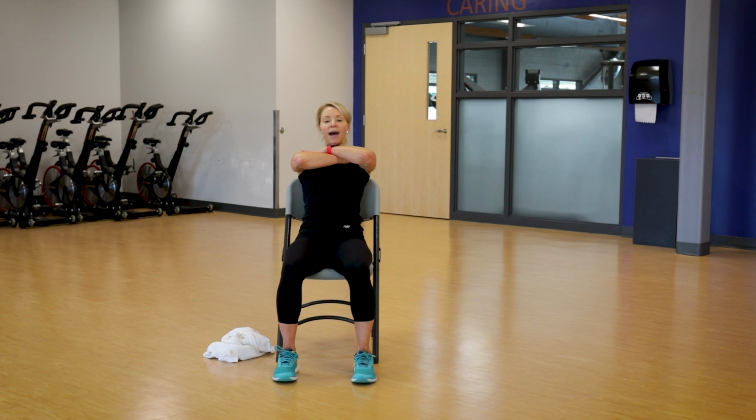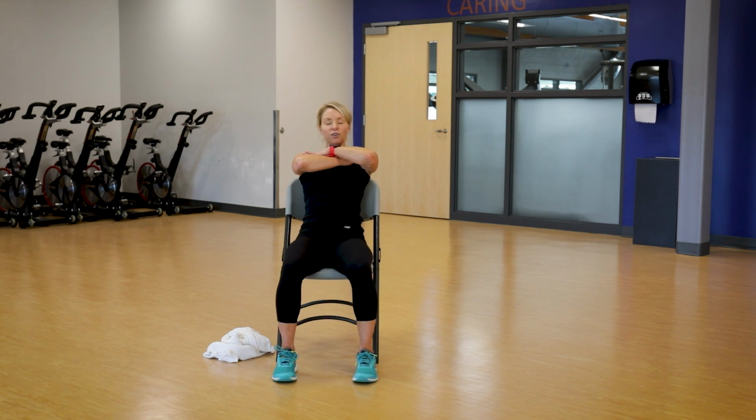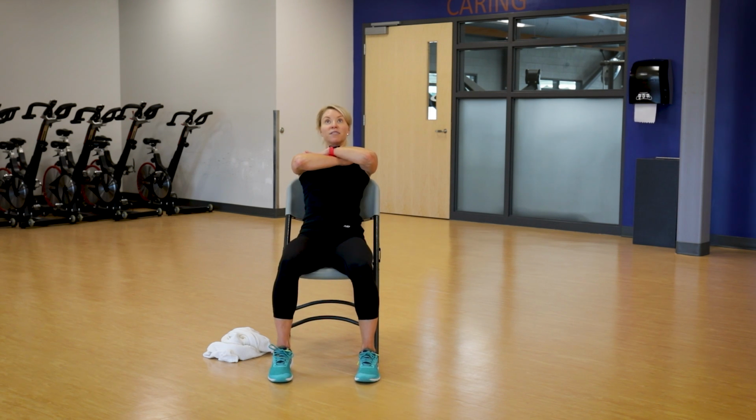And we're going to lean back into our chair, and you can tap the back of your chair. When you come up, you're going to feel that little bit of resistance where it's a little bit difficult to get up, and that's kind of what we want. Not so much that you feel like it's straining, but you want to have a little bit of resistance to get up. That's where we're going to strengthen that midsection.